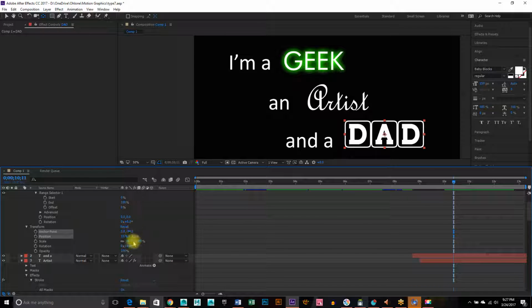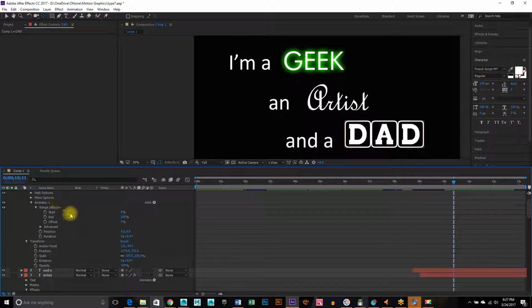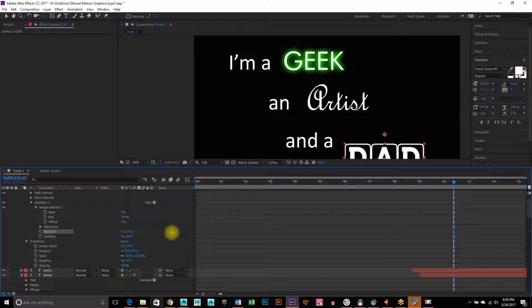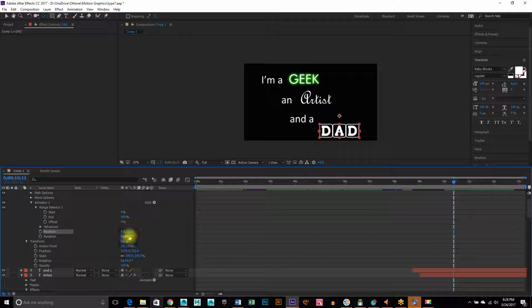So when I'm doing this, the little weird thing is that you have these general controls for the whole word. You could think of transform for the whole word, and then you can think of the options under Animator 1 for the specific letters themselves, where we can make our adjustments. Let me zoom out of there.